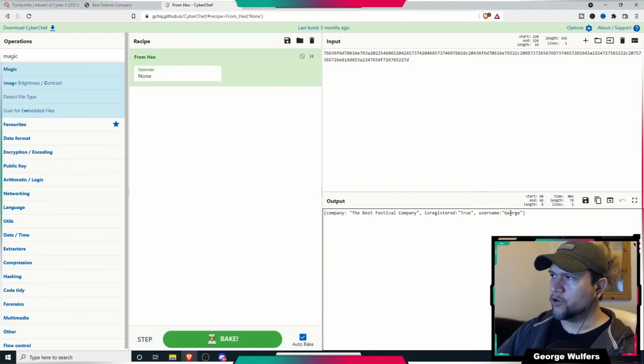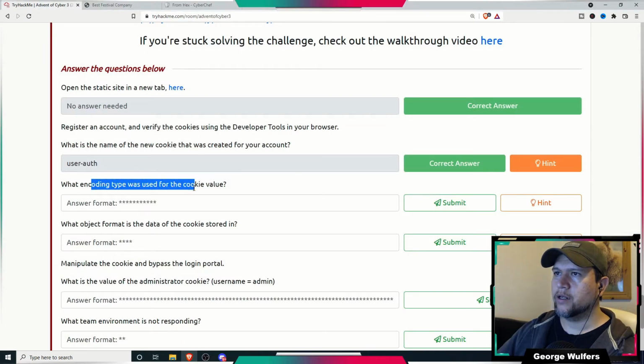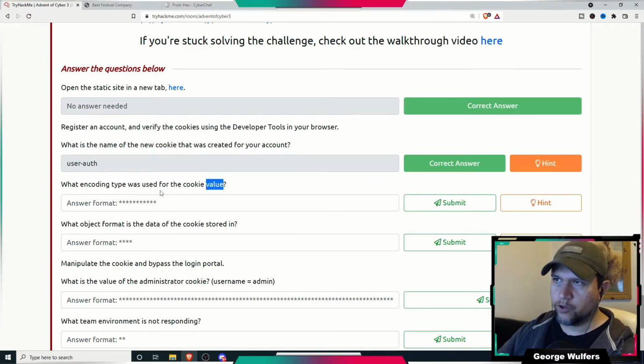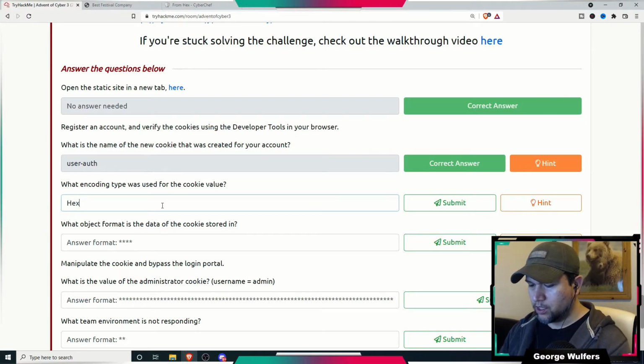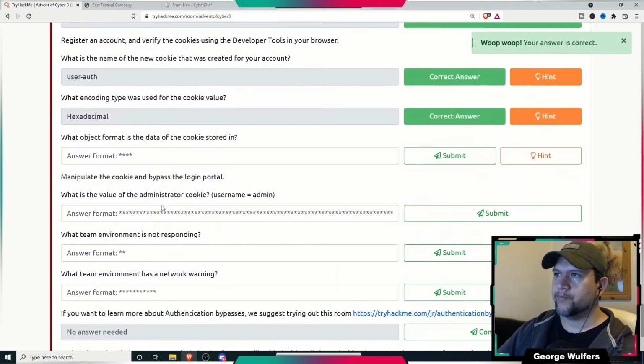And it's got our username here, as George. Okay, cool. So let's go back here, and now we can answer this question: what encoding type was used for the cookie? And this was hexadecimal. Okay.